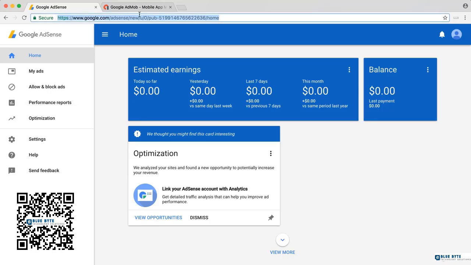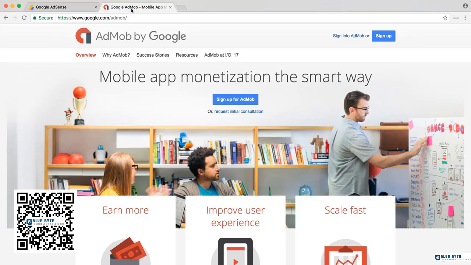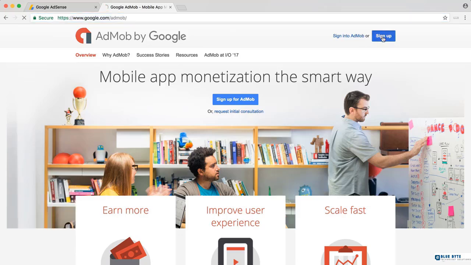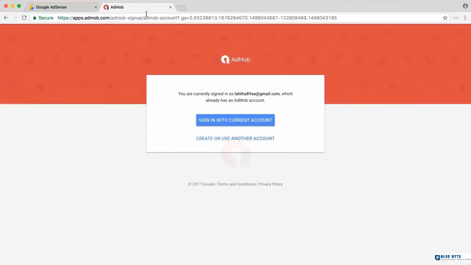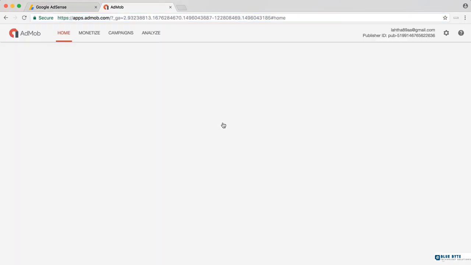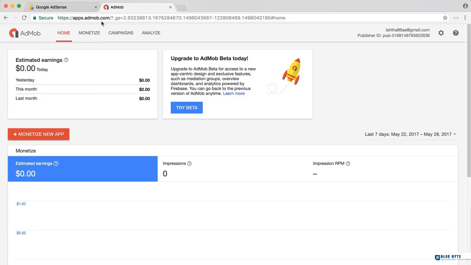When you're done with this part, you have to go to a website named AdMob and log in to this website. Then you connect this AdMob with this AdSense. It will already connect them. So just say sign up or create, and it will already connect them. I already have them connected. As I told you, you do a specific process. It asks, do you want to connect? You say yes, then you connect.